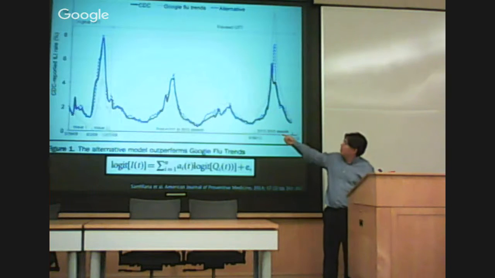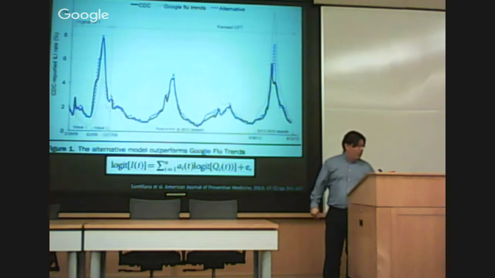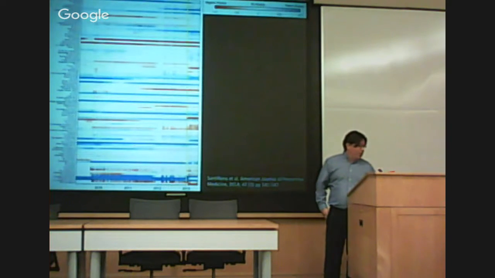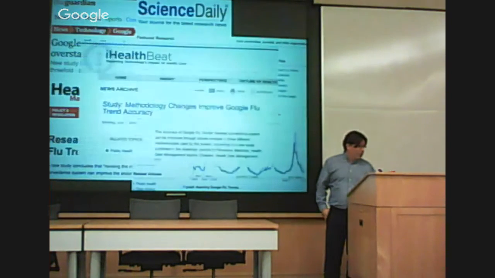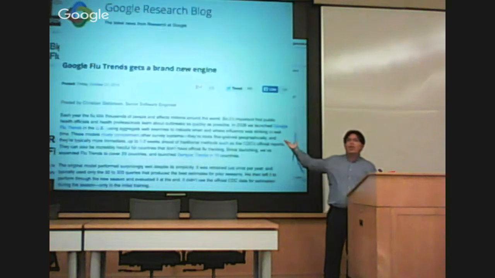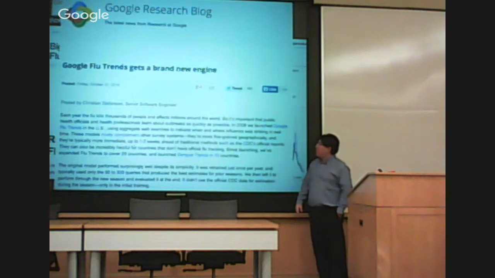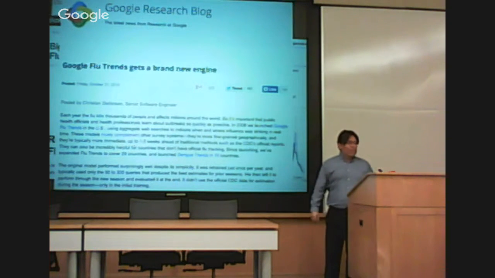So this, of course, made it to the news because our plot was, so the blue line is the one produced with our method, and the red was Google Flu Trends. You may not be able to see the red dotted curve, but the bottom line is that our method was better, right? Even with lower quality input. So it made it to the news, and eventually Google acknowledged us as a new method that could be used in their own engine for producing predictions. So we were quite happy about that. At that time, we established contact with them.